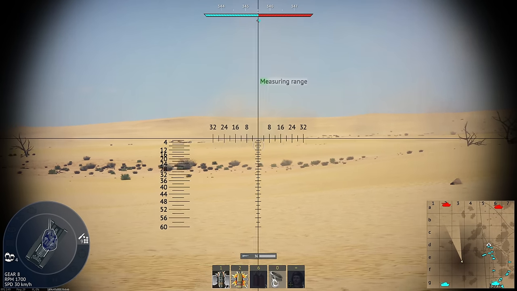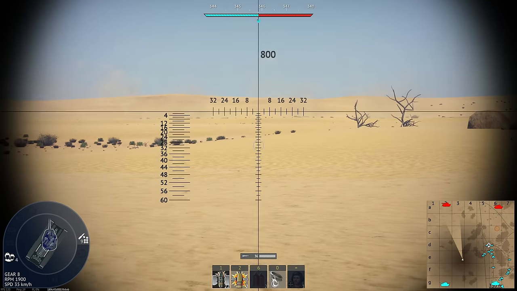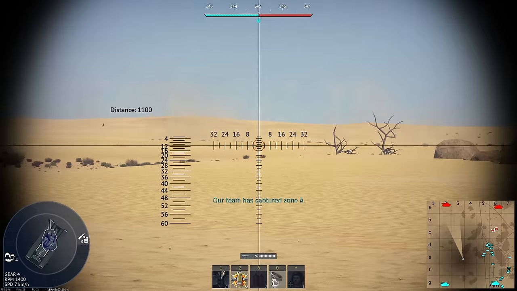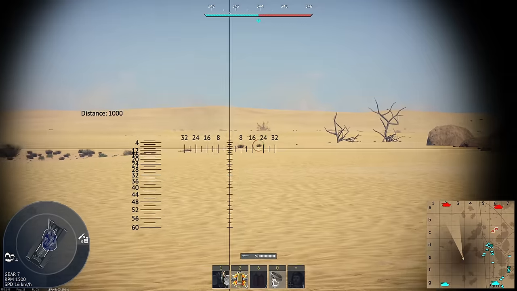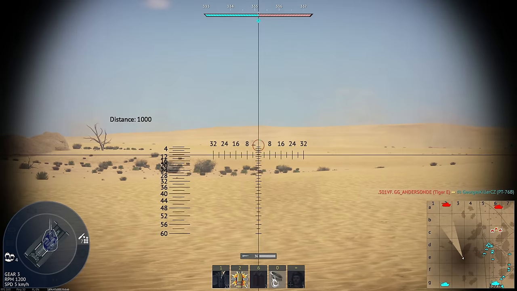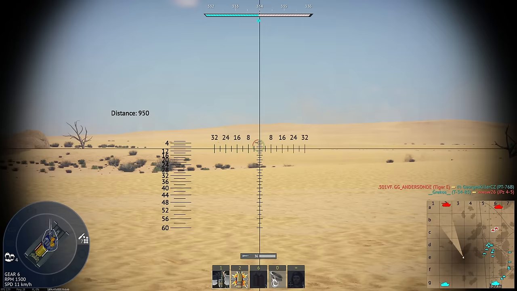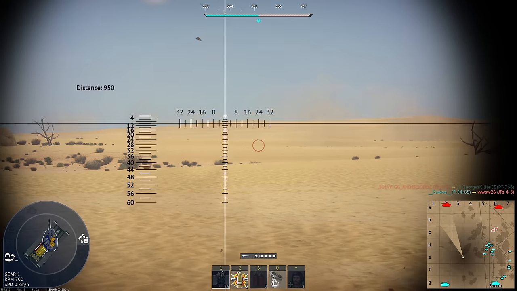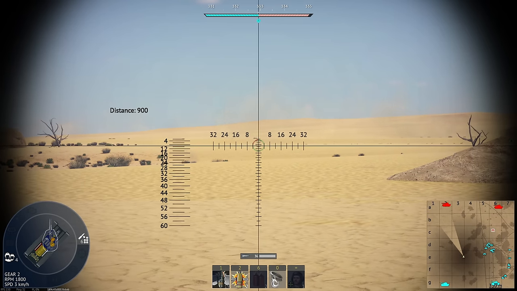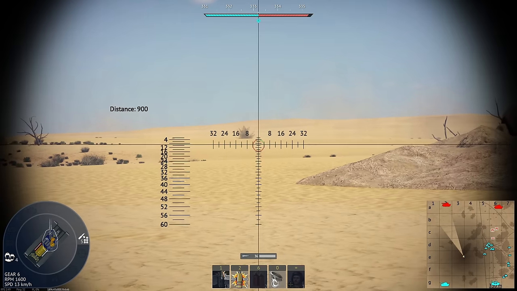Can I range find that dune there? And that'll give me a rough idea at least when I push up. So probably about 1,000. I'm gonna give it a shot. 1,100. It was 1,000. Don't know what you are. That looks like a Ferdy. That was still too high. And so was that.